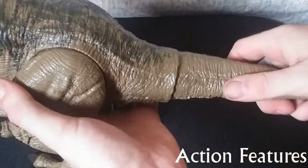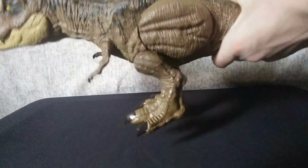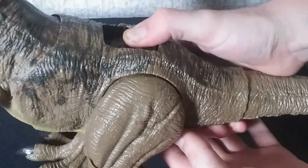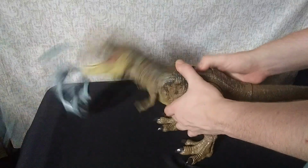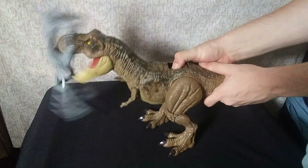The Rex has two action features. The first is activated by twisting the tail left and right, which makes the articulated legs stomp. When each leg makes a stomp, a thunderous footstep erupts from the speaker. Pushing down on the large button on the figure's back will make the upper half of the Rex rear up and the jaws open, which will play a number of loud roars. When the head restraint is added in, the Rex can shake it to pieces, sometimes launching them a small ways.